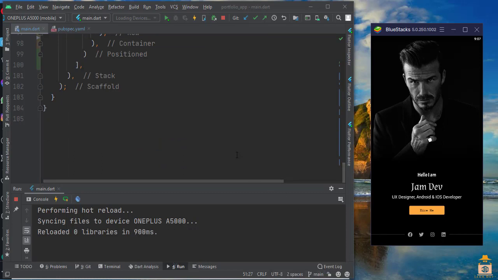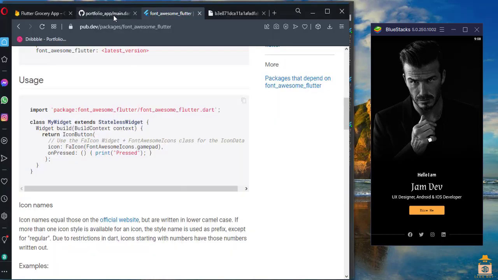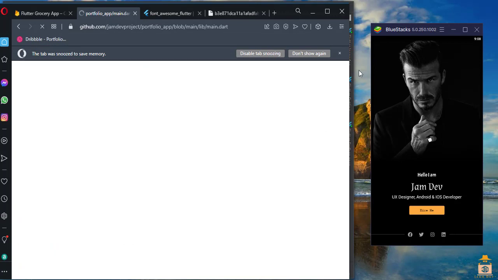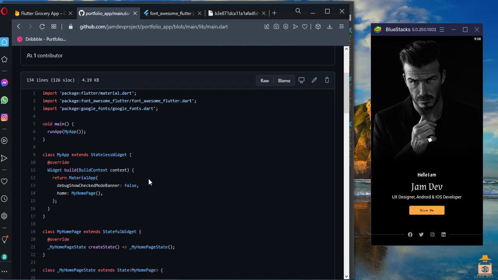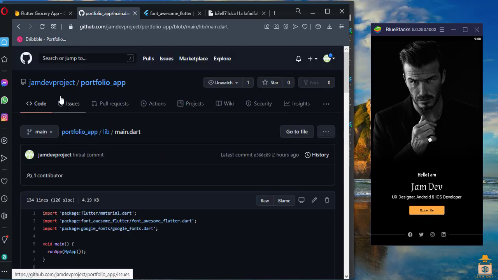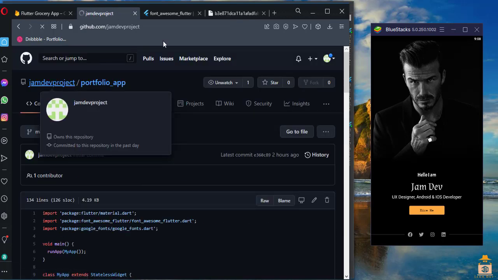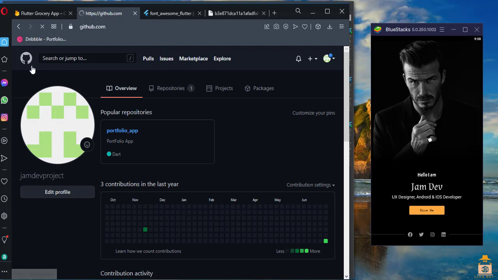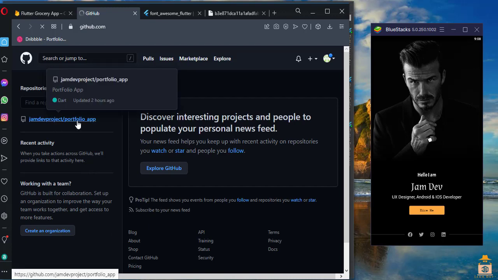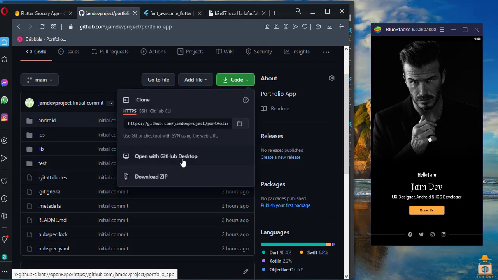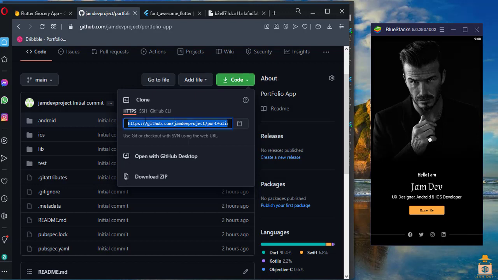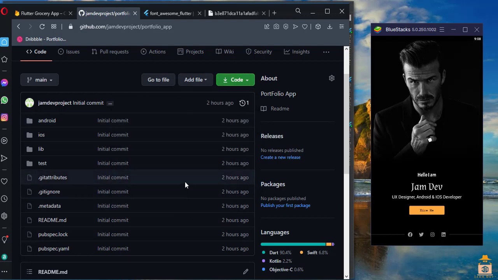Sorry, before closing, I want to say something more, which I will also mention in the comments and description. If you go to my GitHub, you can get this code. You can download it and use it if you would like. This is the code and this is my project on GitHub, the Jamdev project. In the Jamdev project, there is a repository called portfolio, and you can use that one. You can download the code as a zip file, and in the next video I will show how you can bring this into your app in Android Studio by copying this path also. So you can just go through this and use it.